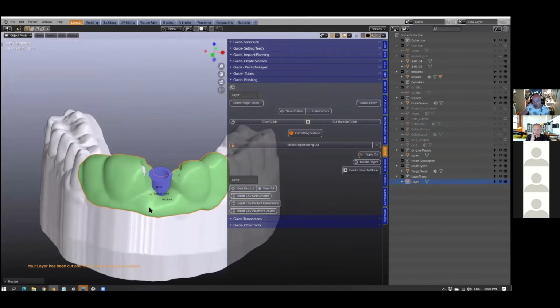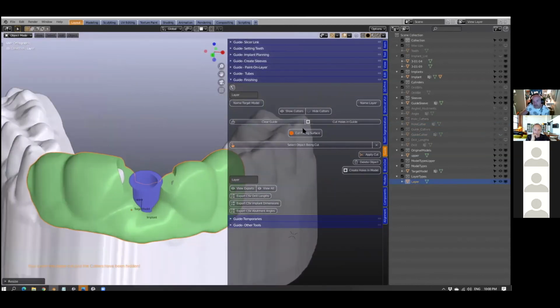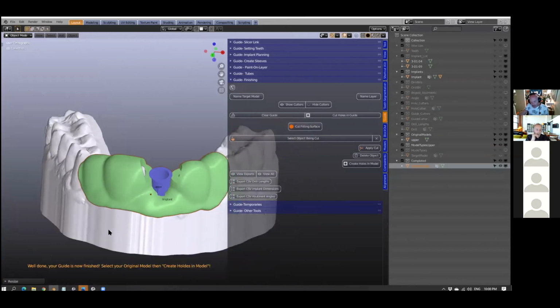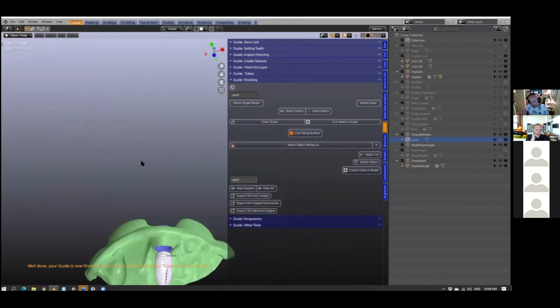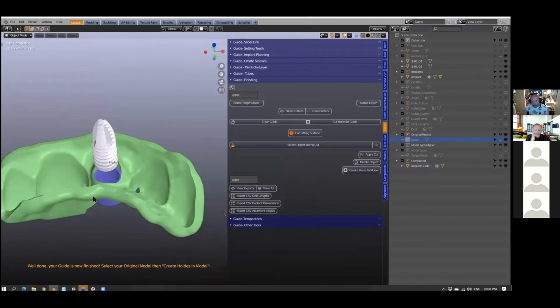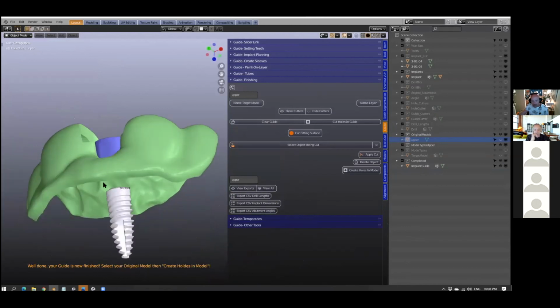And the very last thing is we have to cut the fitting surface. Cut fitting surface. And then our guide is complete. Okay, so I'm going to hide the model, and we can see we've got all of our components and everything is intact.